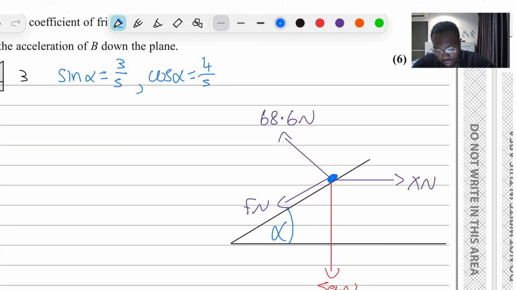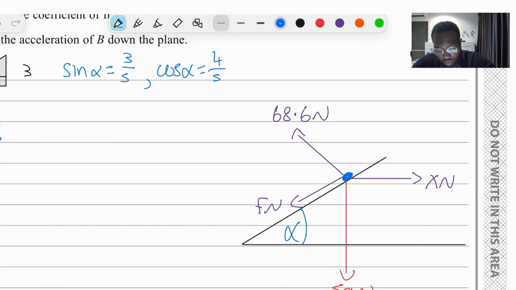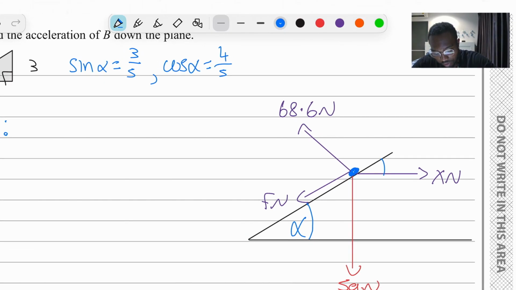So if I zoom in here, we need to figure out what this angle is here. That will help us know the angle for its X newtons in that direction. So first things first, let's work out this angle here. Because it's a right angle triangle, we know that alpha and this angle here must add up to 90 degrees. So we know this is going to be a sine alpha here.